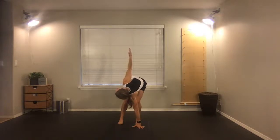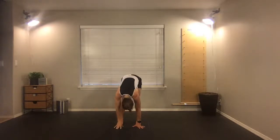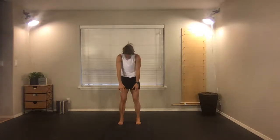Big deep breath in. Exhale, bring that left hand down. Slowly, one vertebrae at a time, roll up. Squeeze your glutes. Pull the navel to spine. Roll the shoulders back and down.